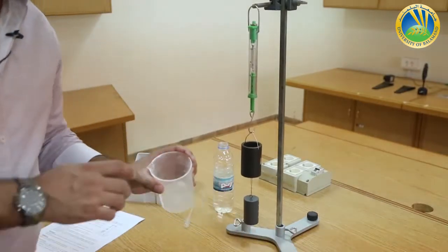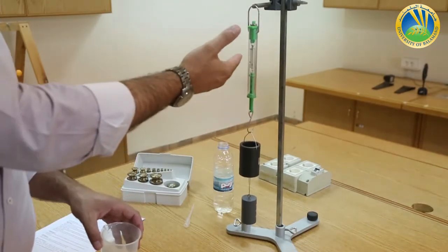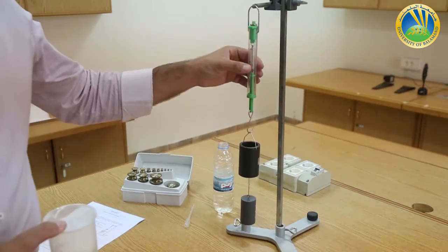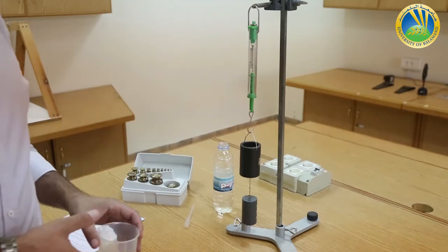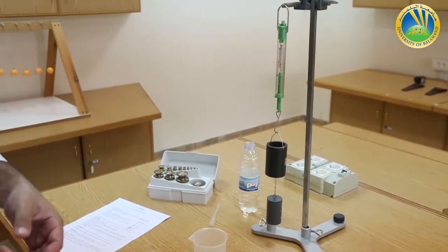When we immerse the solid cylinder in water, we'll see that this value of force will be less than 2.1, since we have an upward buoyant force, and the dynamometer will give us the resultant force, which will be labeled as F prime. So F prime is the resultant force between the gravitational force and the buoyant force.